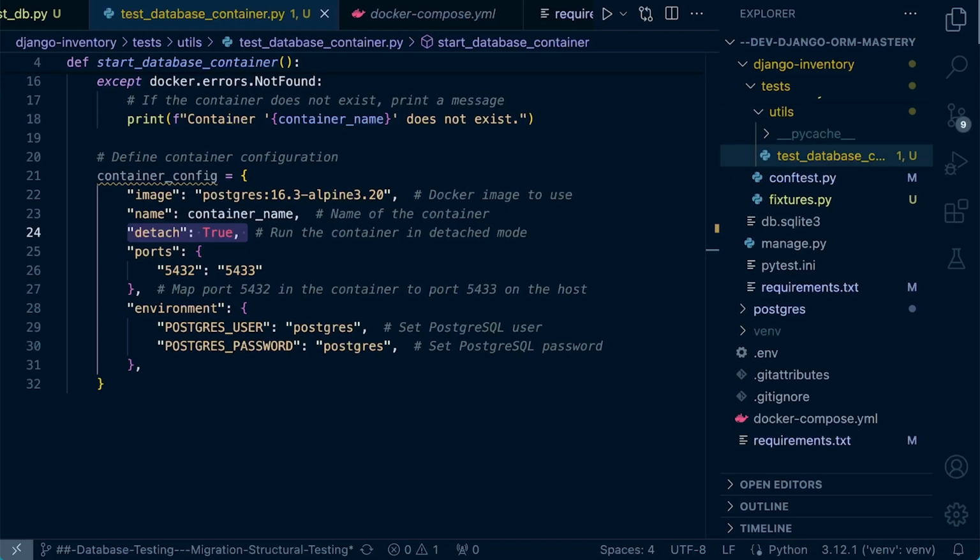This allows the terminal, or the command line session from which the container was started, to be free for other tasks. In this case, we're creating this container programmatically, so we don't want to have to deal with the terminal or command line session in the forefront. Everything's going to be in the background, managed by the container. We need to be careful here how we define the ports, because remember that we can only have one port mapped to one service, so we can't duplicate ports.